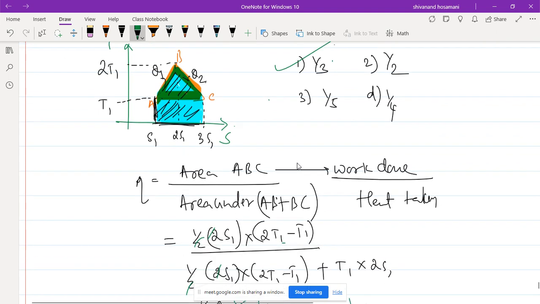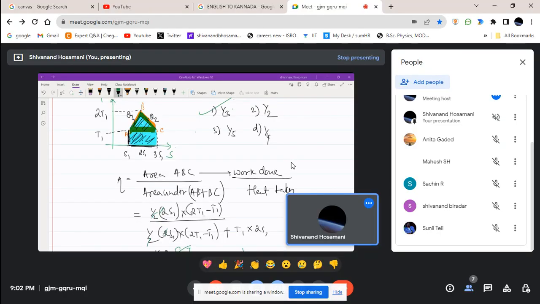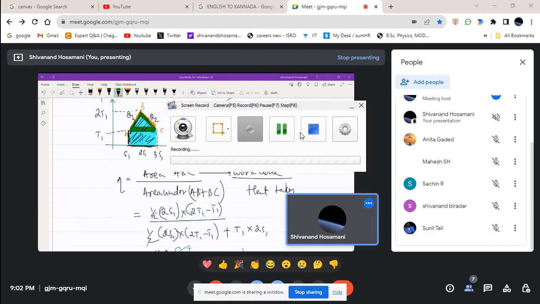Calculate the area however is convenient for you; you don't have to do it this way. But the area enclosed will be the work done, and the area under the top line is always the heat absorbed. Done with this?